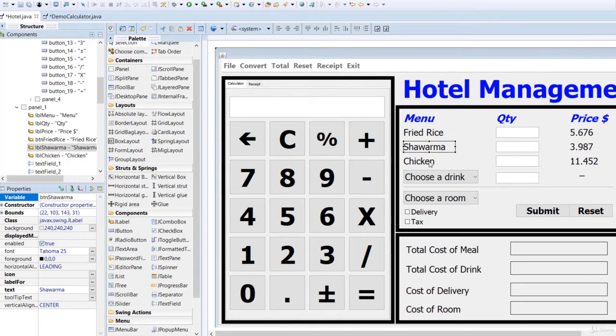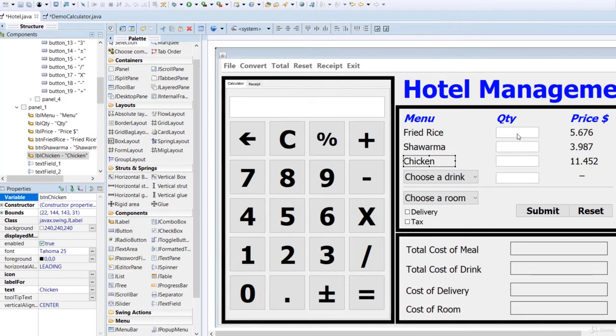I want to make sure we have our own variable names we always understand. So for chicken, go over here and change this to btn chicken. I am always conversant. I am good with btn. That is why I always use that. So you can change yours to anything.